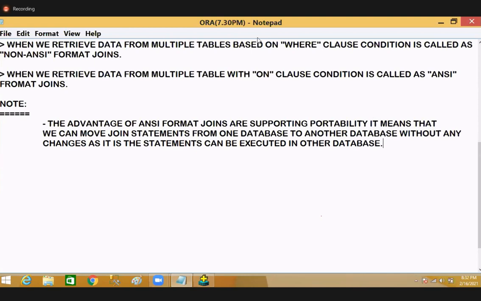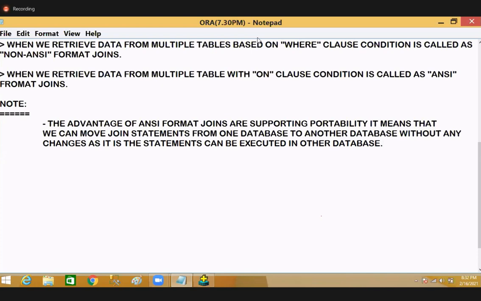So on any platform, your ANSI join statements can be executed in any database. For example, SQL Server is one database, Oracle is another database. When you write an ANSI statement in an Oracle database, without changes or modifications, I can execute that query directly in a SQL Server database also.